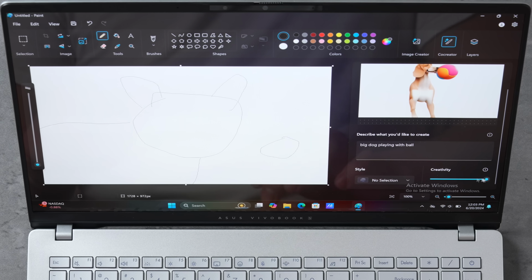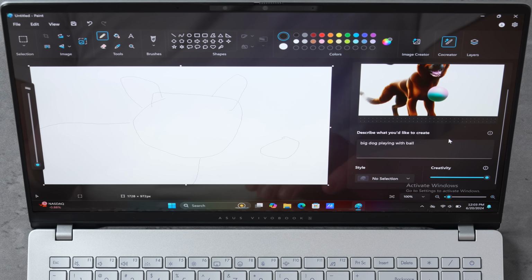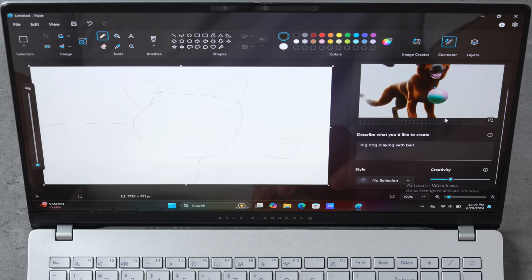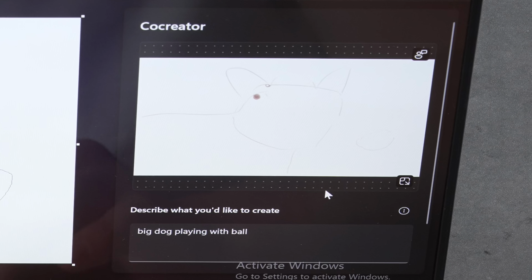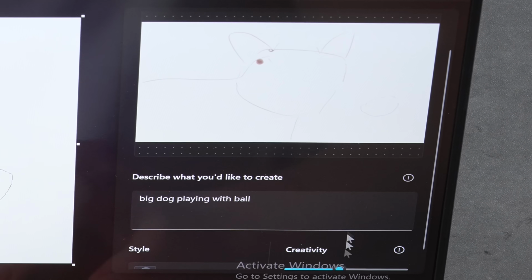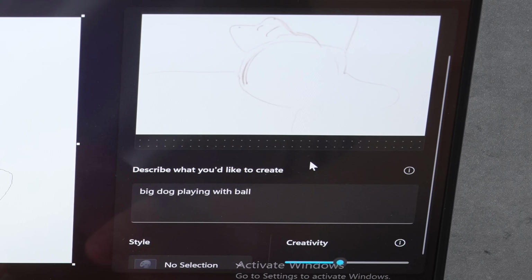Let's increase the creativity and see what it does. Okay. Oh no, turn it down. That's scary. Okay. All right, turned it. Dude, why'd you mess it up? This is great. All right, a little bit more creativity. Oh no.